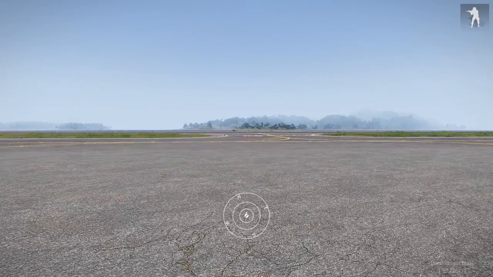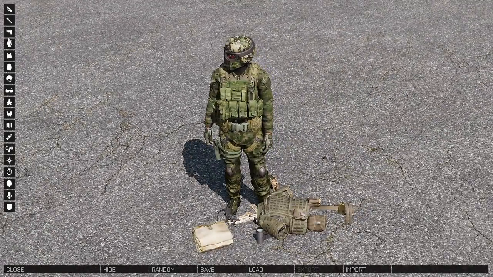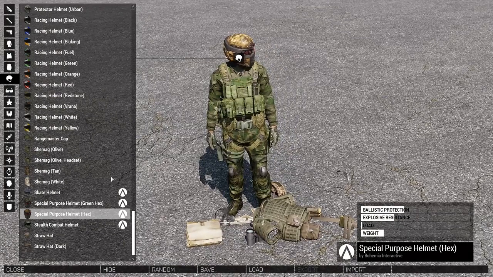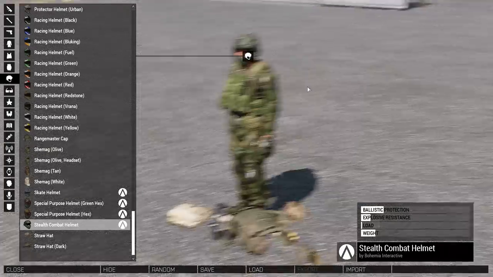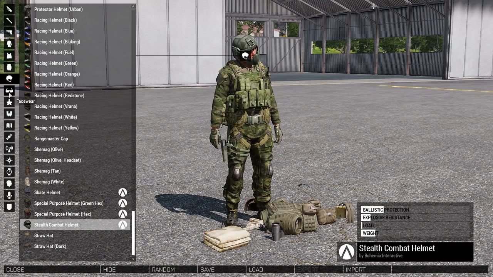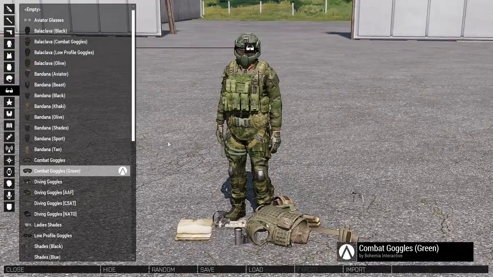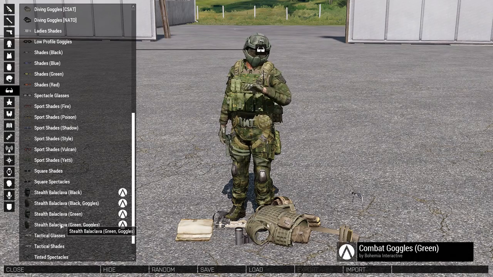So there we go. We'll come back over to the arsenal. And here we go. So that's the CSAT version right there. Not the NATO. Here's another one, the same thing, except with the hex pattern. And here's the NATO helmet. Doesn't really have any night vision, though. This is pretty cool. It kind of looks like something out of Halo, almost. Kind of interesting to see here in Arma. We have some new goggles that actually fit in really well. Those look really nice. So we might have to stick with some of those.